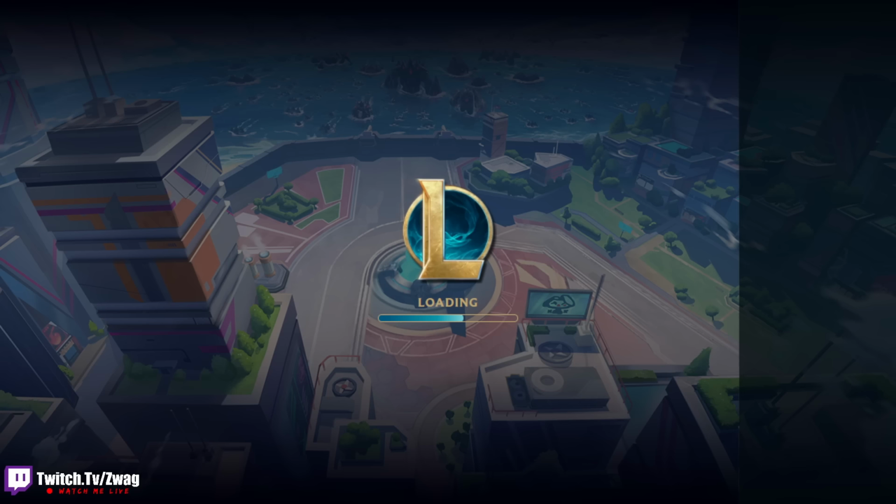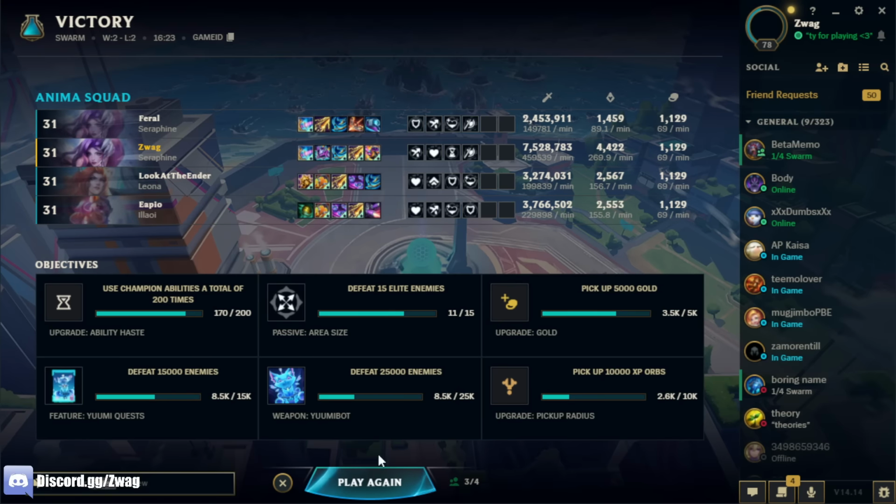Hopefully we don't get the Vanguard special and our client explodes. Taking a real long time to load. I really want those coins I earned. And my client has the loading bar of death. Hey, it worked. All right.